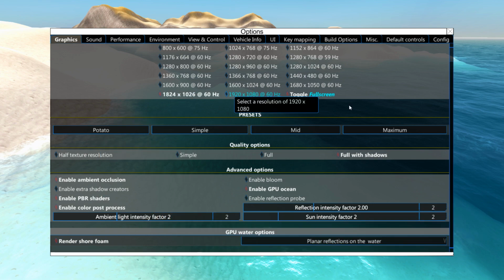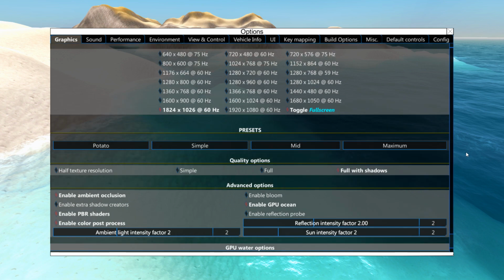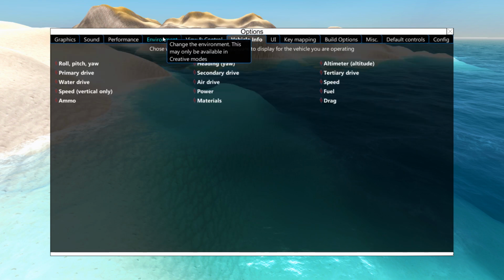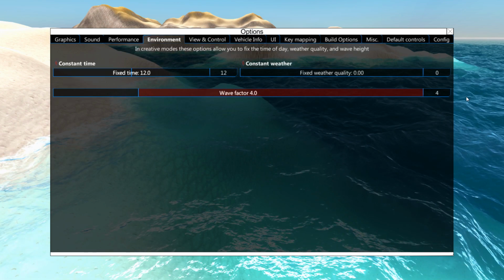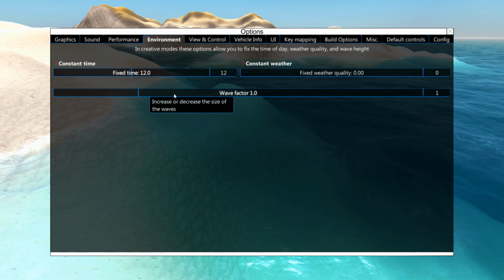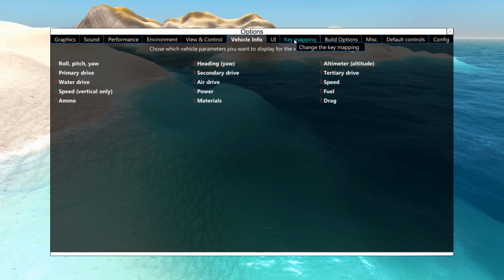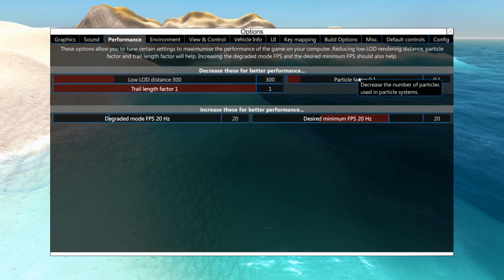As you can see, we have all these settings. I'm super happy about it. I can't really think of too many other changes. Sound and everything is pretty basic. We could increase the wave factor dramatically if we wanted. I'm not going to do that. But I believe you can also change the particle factor.